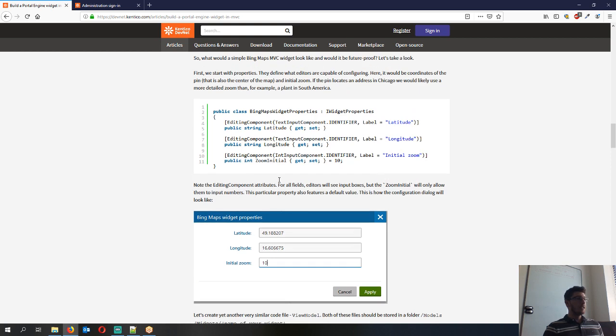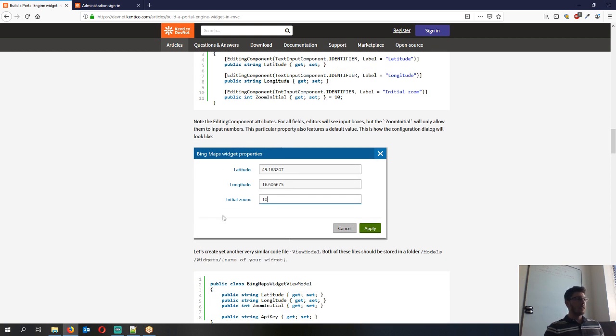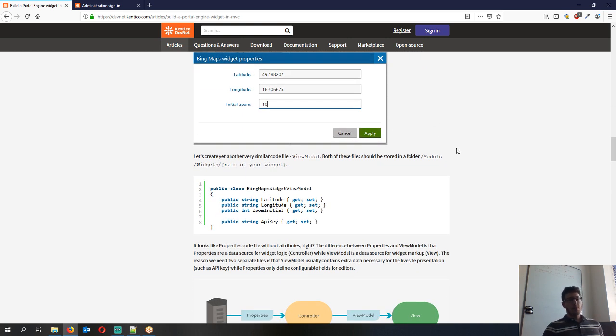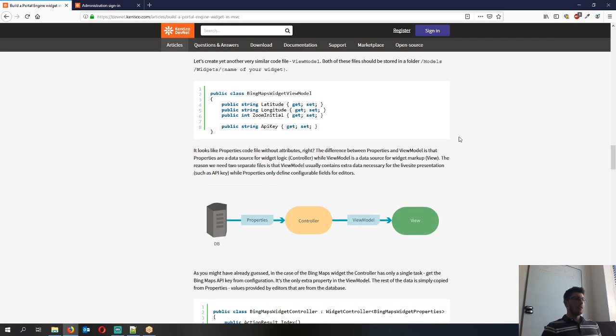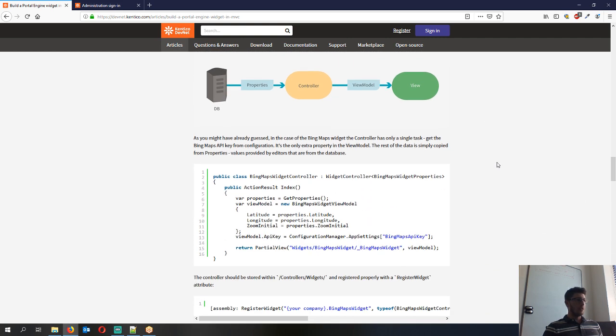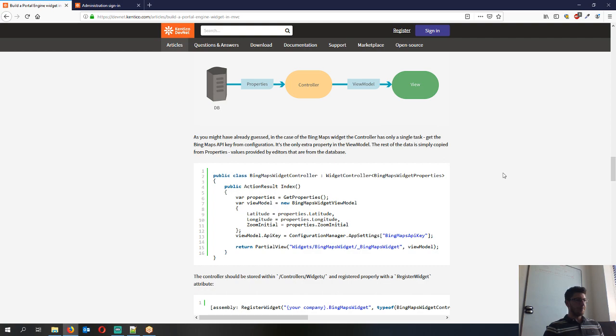With MVC, I explained how to do that. You see that the dialog window is much easier. Only the latitude and longitude is here, plus the initial zoom, so it looks a bit cleaner. So it should be a more streamlined process for editors, and it should also be a much nicer way to build them for developers. So if you know MVC, I'm sure you'll love it. But let's get to building the widget.